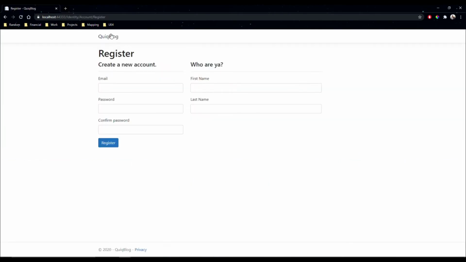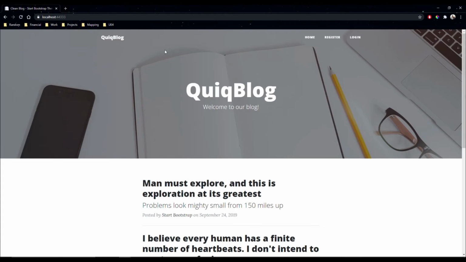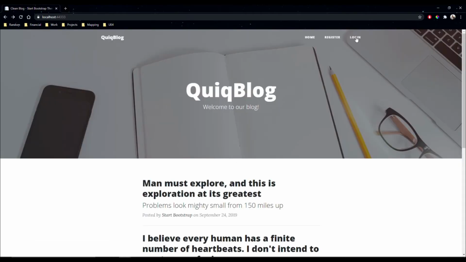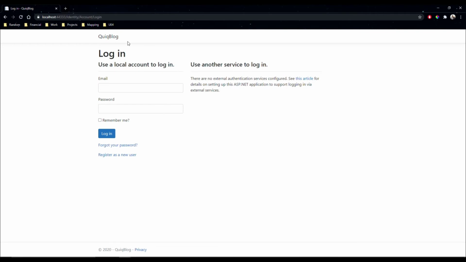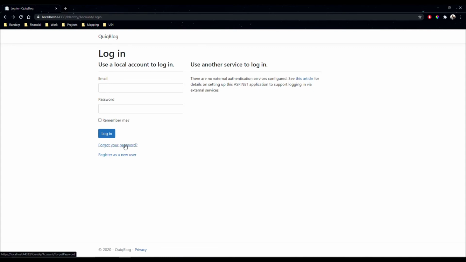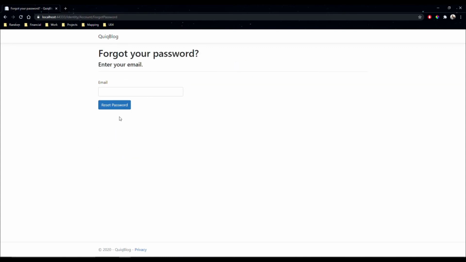Okay, so it looks like the nav bar up top is nice and clean. We click it, it works. Jump back in here, everything looks fine. Check out the login page. Okay, so we'll want to remove this column. Check out forgot, register. Looks fine.